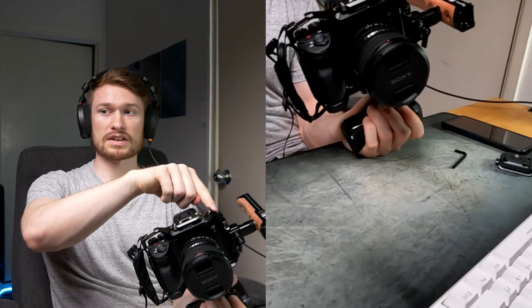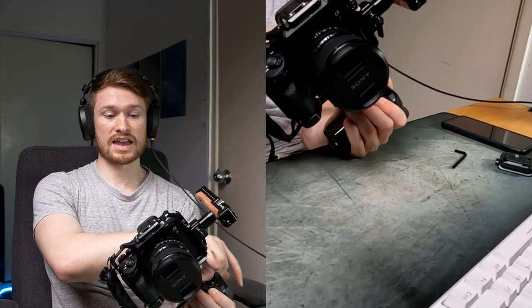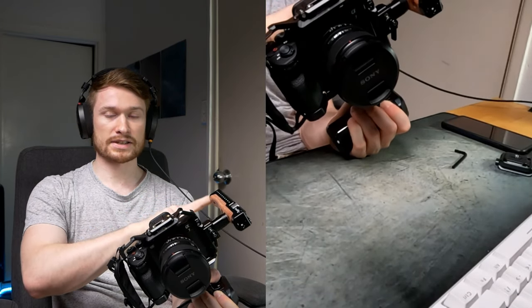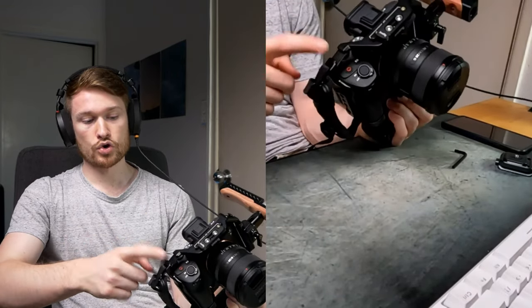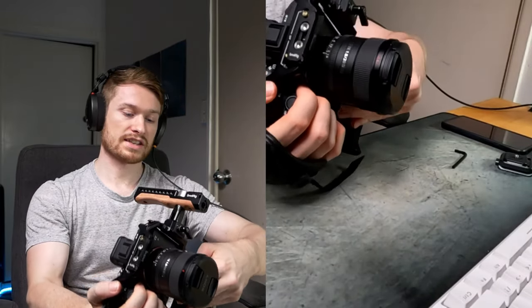So I think most of the time I'll use it either here or on the top of this one, or on the front of either handle, or the top of either handle, or the angled one on here. So I don't really see myself using the back cold shoe mount of the handle much, nor this one over on the side, which is actually new with this version of this cage.